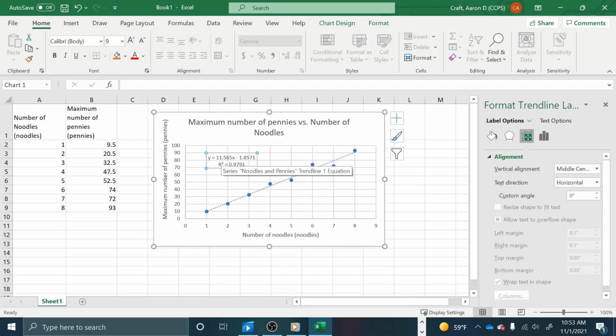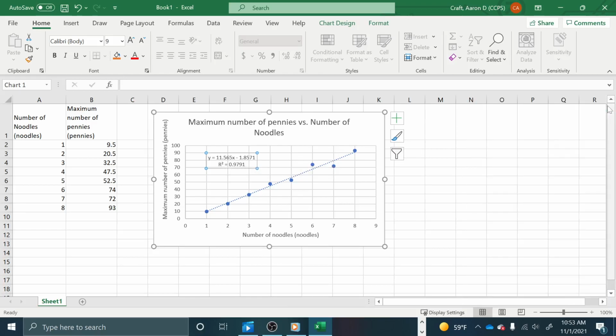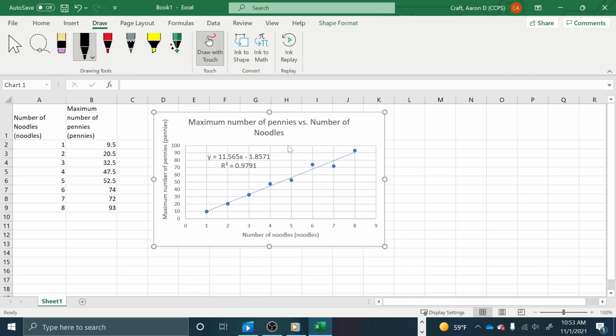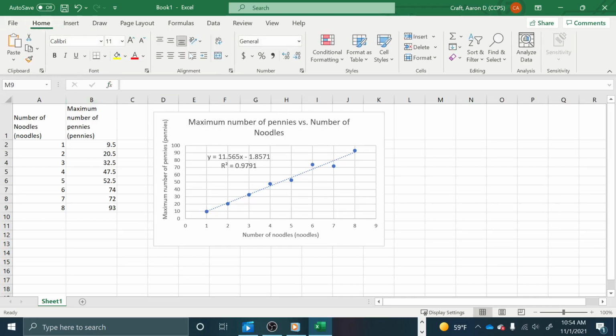This r-squared value shows me how good my data is. The closer to 1 that I am, the better my data. So 0.97, that's not bad data. Our data fits pretty well to that line. If we had a whole bunch of outliers, like way over here and way over there and way down here, our r-squared value would definitely be worse. Maybe like 0.7 instead of 0.9. And there you have it. You have your graph. In the next video, we will see how to analyze this graph.